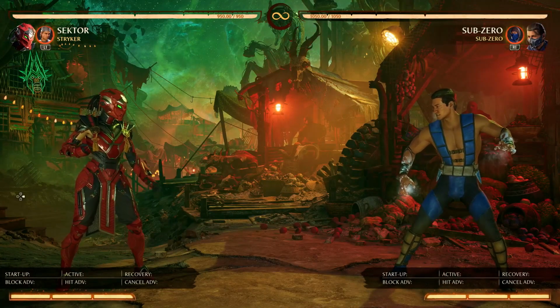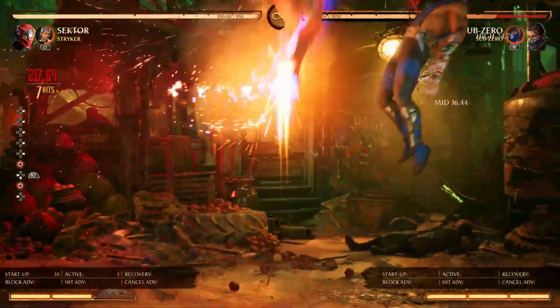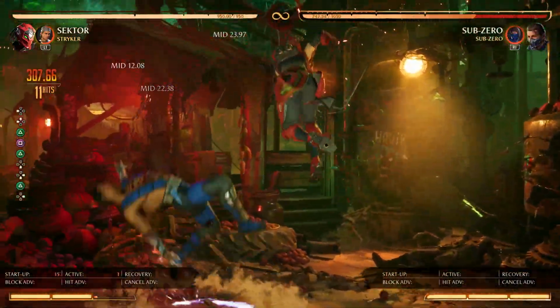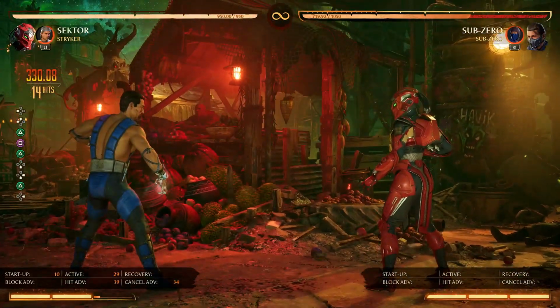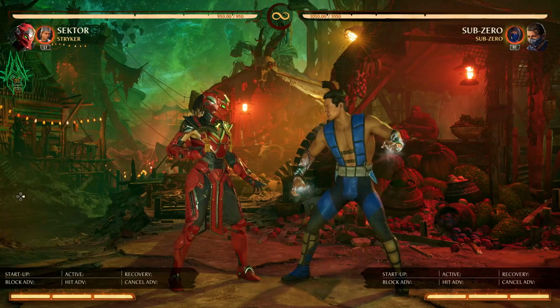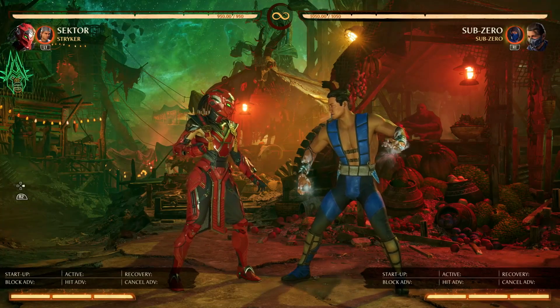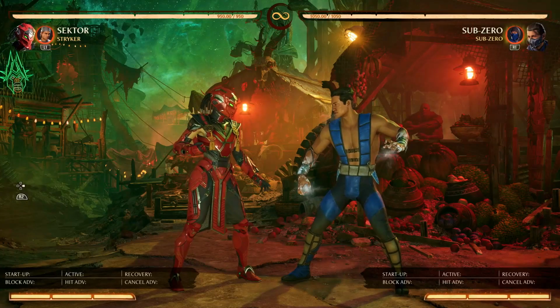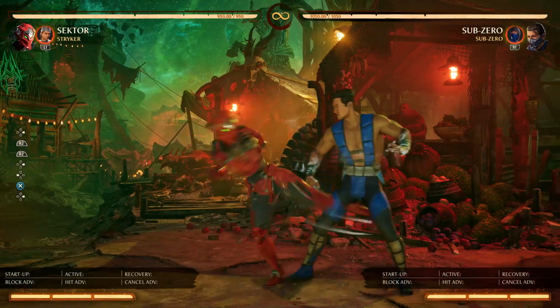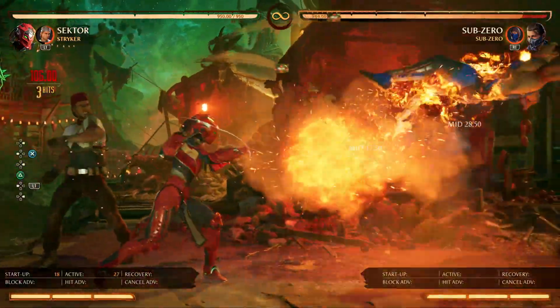So you can do this off of pretty much everything. I think that's going to drop. Oh, it didn't. Cool. Yeah, you can pretty much do that off of everything, and it's completely safe because if they block the flamethrower, she doesn't do the second hit, and the Striker grenade hits the opponent. So they're not going to be able to punish you. You can also do it off the low, but it's really hard. The timing is really hard.